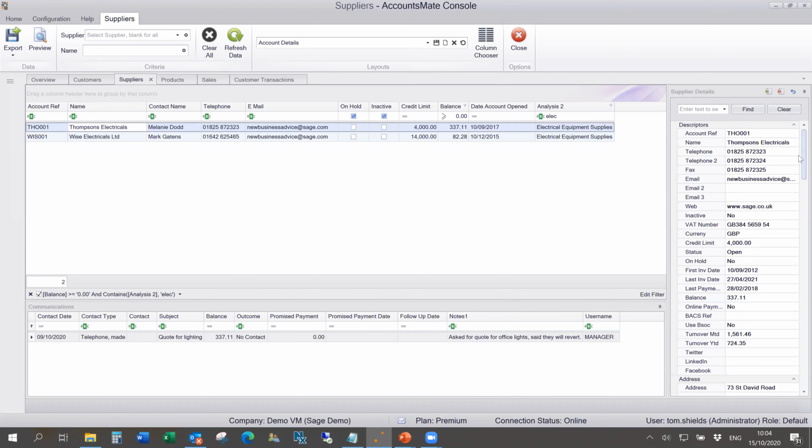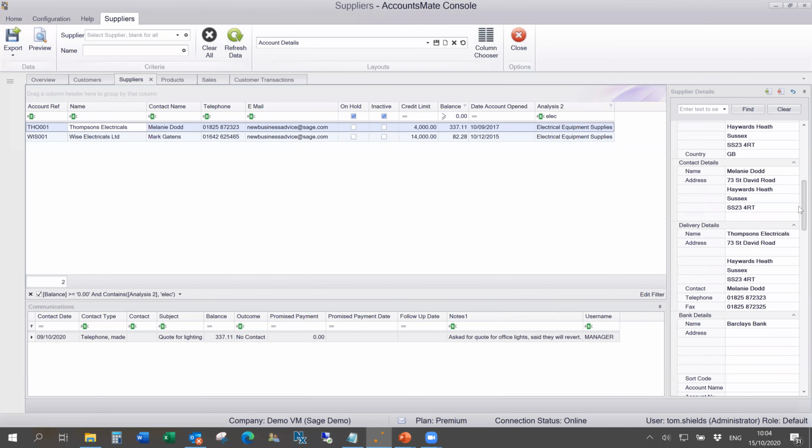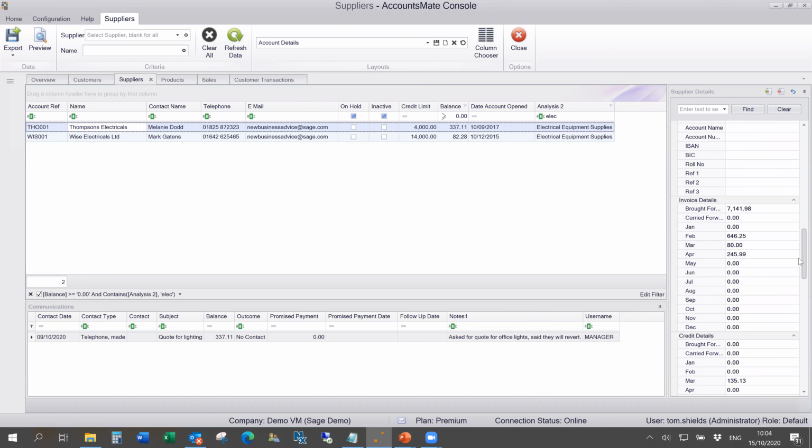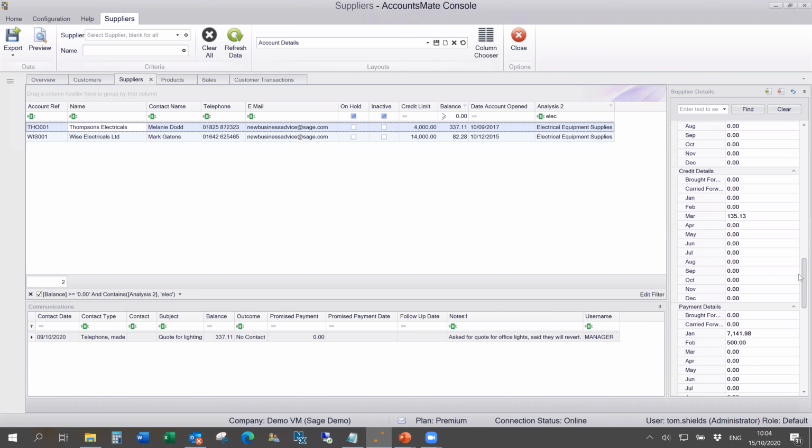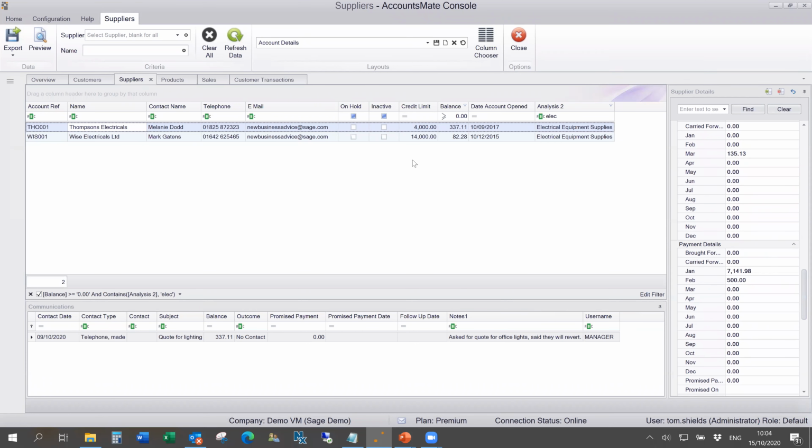And over to the right here, I've got all their extra information. We can even go down and see the invoice balances across the year and what we paid them across the year. We can also drill in from the balance here, as we showed you, we can drill and see the transactions from here. Okay, so that's a simple account inquiry on suppliers. Obviously, you can do that on customers as well.